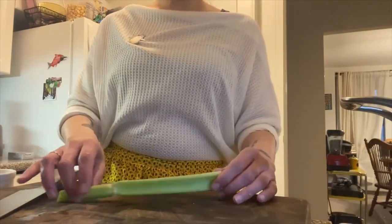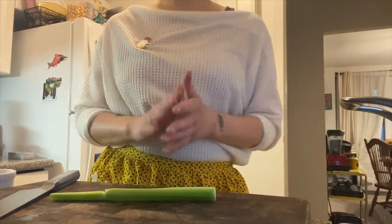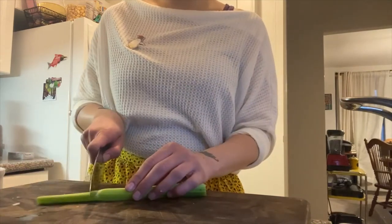Okay, all of our onion is done, and we're just gonna move on to our one stalk of celery. I'm using this because I really like celery in my tuna salad and my tuna melt. I've set aside about this much onion for my tuna. The rest is simmering away in my pot.